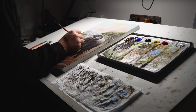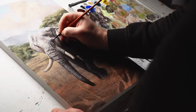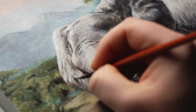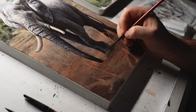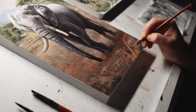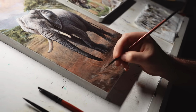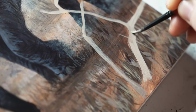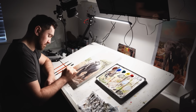One of my goals this year for improving my process is to explore different colour palettes and find one that works for me, so that I can improve the consistency between my artworks and also make it easier to focus on creating interesting compositions. I like this palette, but I don't think it's amazing. There's a few changes that I'd like to make to it, which I'm going to explore in later paintings. And I highly recommend that you do the same. Find a colour palette that works for you and play around with it.